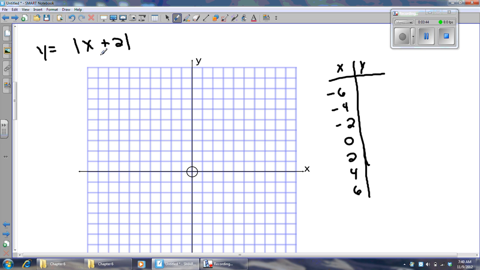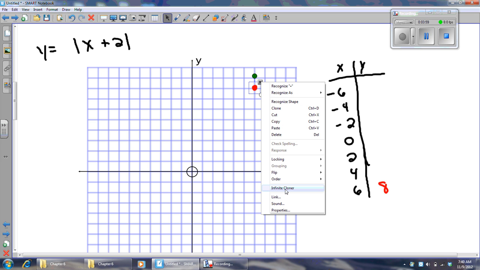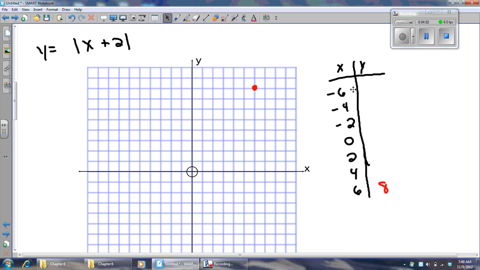All right, I'm going to start at the bottom. I'm going to put 6 in and get 8. And so 1, 2, 3, 4, 5, 6, 8 should be right about there. And then I'm going to infinitely clone him. I feel so powerful when I infinitely clone things. We're going to have the point 4 and then 6, so I need the point (4, 6). I think it's going to be right there. And then I'm going to get the point (2, 4), which should be about there.